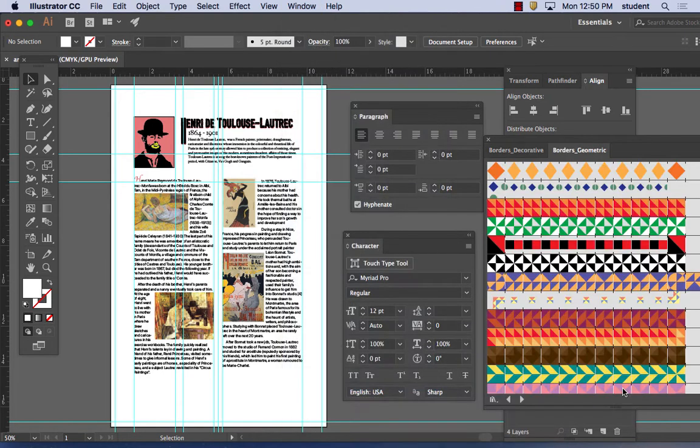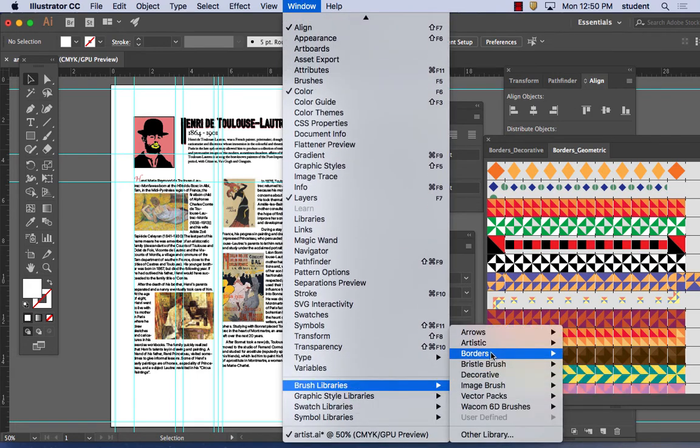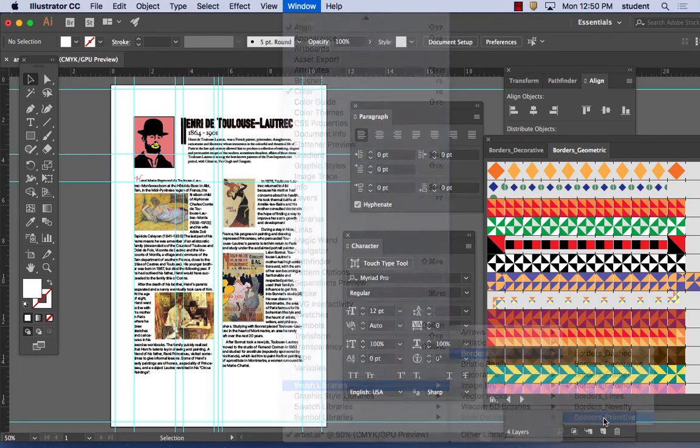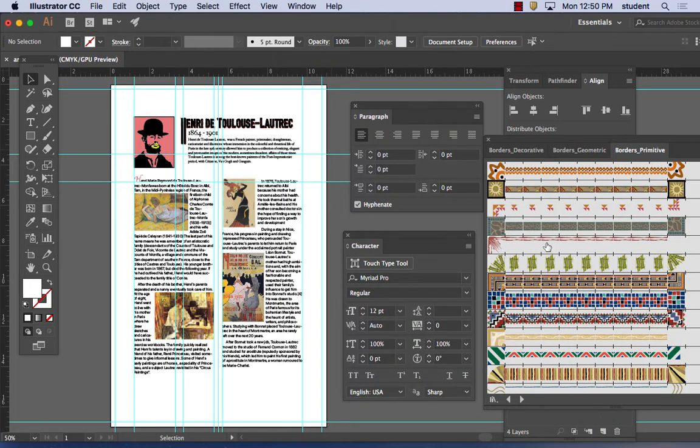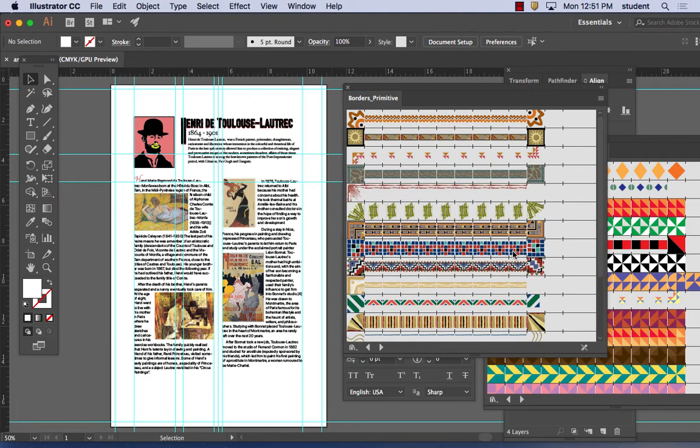Let's try geometric. Ooh, no, definitely not that. How about borders, primitive? Okay, I'm not sure. Let's just try one of these, and then we can download some off the internet as well.